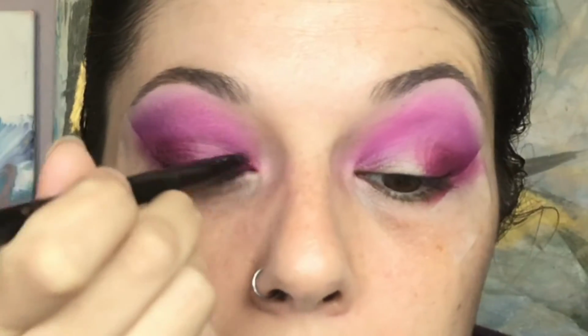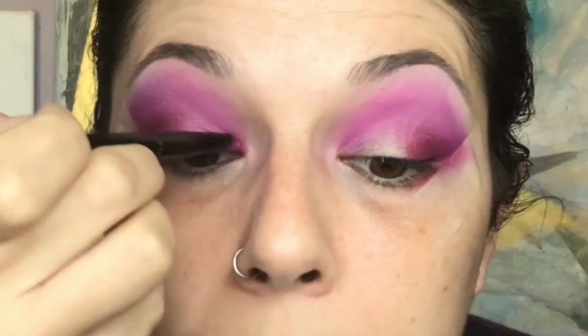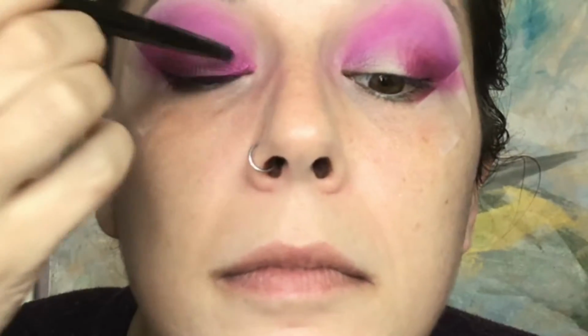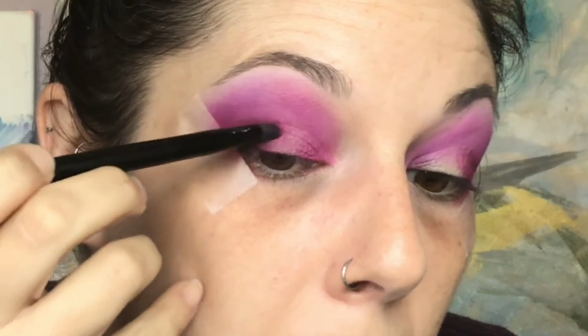We're going to take this little pointy brush. It is the BH Cosmetics number 5. And I'm going to pick up Trisha out of Conspiracy. I'm just going to use this brush to get it on this portion, this tiny area. Now you could cut the crease if you wanted to. Me, myself, I think I'd rather have bamboo shoved under my fingernails than cut a crease. So there's that. We're just going to put Trisha. Okay, and then we're going to put a little more of Trisha over on this side.